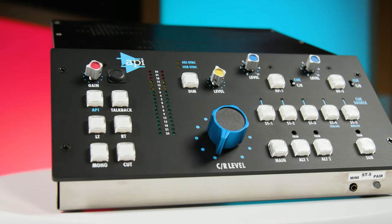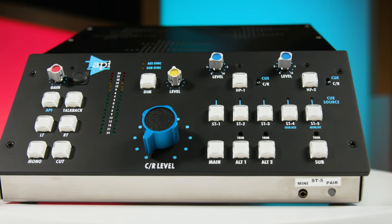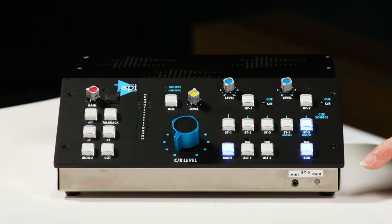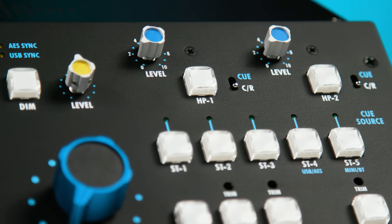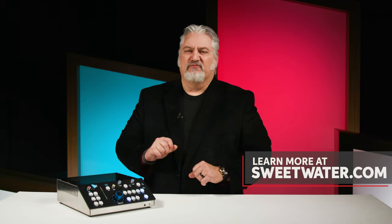The form factor of the MC531 makes it ideal for desktop production. It sits right beside your computer monitor with the angled faceplate — it's very easy to see what's going on and select among the sources and the outputs, as well as the other controls. All the connections are on the back panel, although we do have duplicate parallel inputs for the eighth-inch jack here on the front, and there's a switch for pairing Bluetooth on the front as well. What it all comes down to is that the MC531 delivers the sound quality you expect from the center section of an API console — fantastic, top-of-the-line, pro-quality audio — and it's perfectly designed for a DAW workflow.